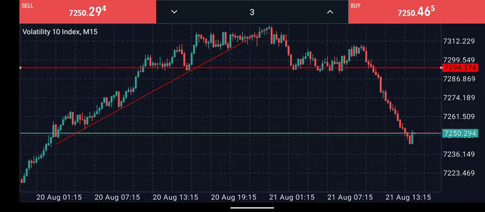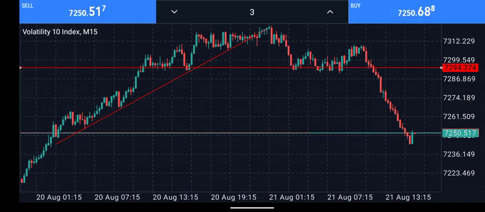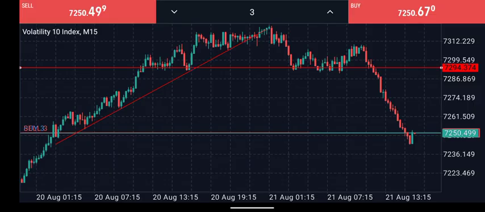Okay, now I think I finished explaining all these time frames. So let's go straight to the point. Now I'm sure you are seeing this sell and buy. I explained what market execution or instant execution is all about. This sell and buy is more like instant execution. If I'm placing this buy, it means that I'm entering the trade immediately, or if I'm placing this sell, it means that I'm selling immediately. That's what it means. This is different from buy limit, sell limit, buy stop, or sell stop. That is actually different.